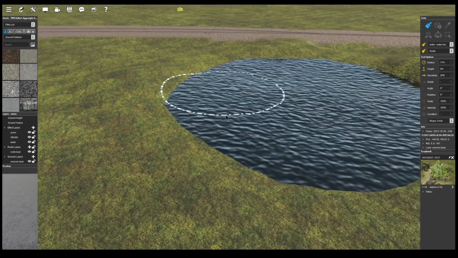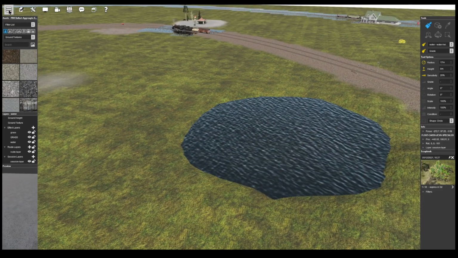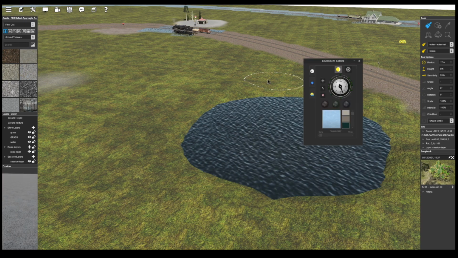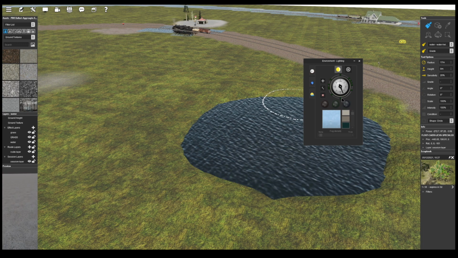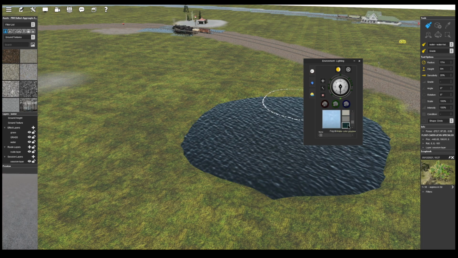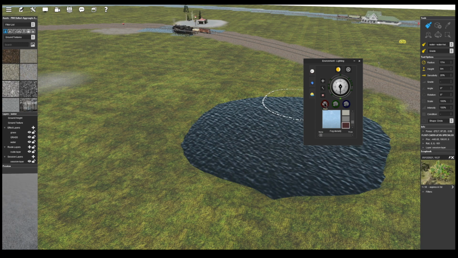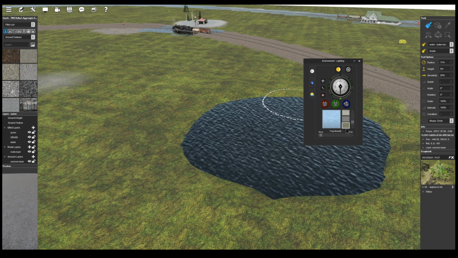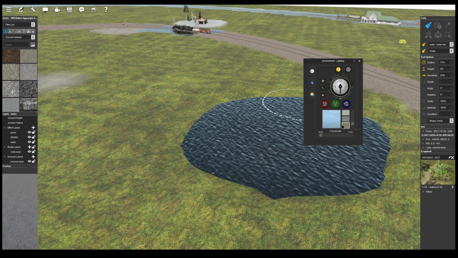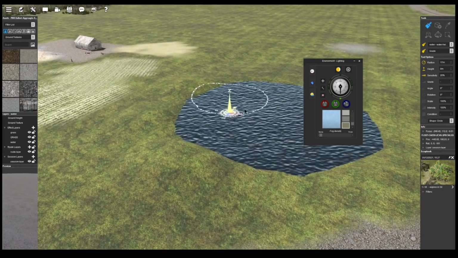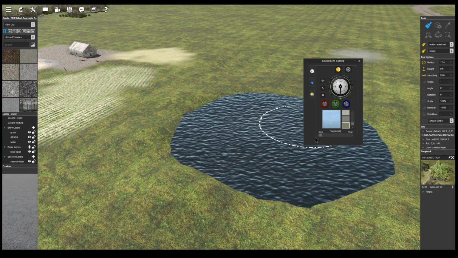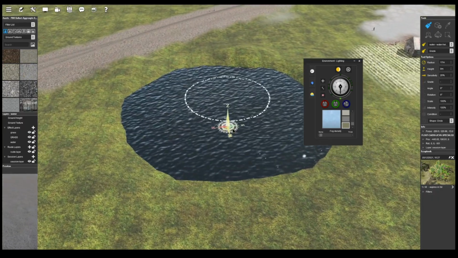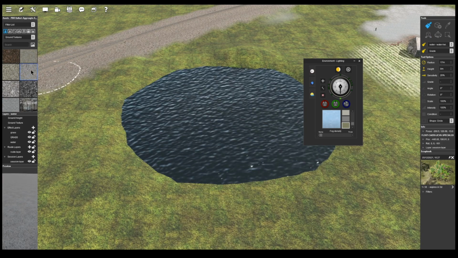And as far as the color goes, let me show you something. Okay, so let's just click on the spline point here, and I don't know if that's changed it or not. It really doesn't seem like it's doing anything for the water. Maybe it's me, but I've tried, so that's not affecting it. They're probably going to change this, or there's something I haven't figured out yet. But I do like this.